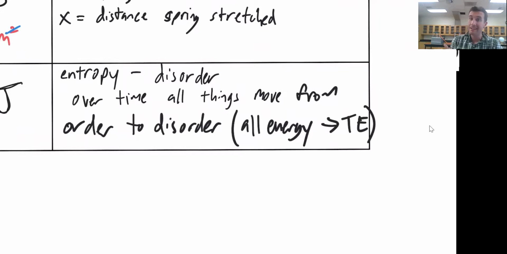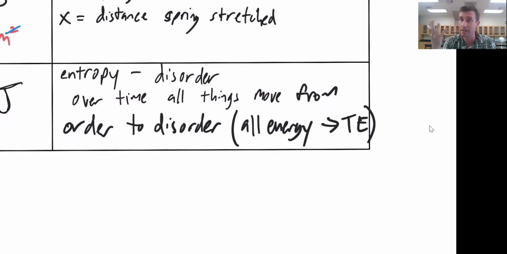The big note is that thermal energy is always increasing. And this is due to the principle and concept of entropy. So entropy is a measure of disorder. And heat is the least ordered form of energy because it's just molecules moving around really fast. That's when you feel heat. It's because molecules are moving quickly. So over time, everything moves from ordered, like in place, potential energy, kinetic energy, to less ordered or to disorder. What that means is that all energy eventually shifts over to thermal energy.